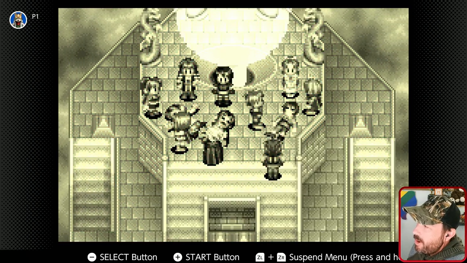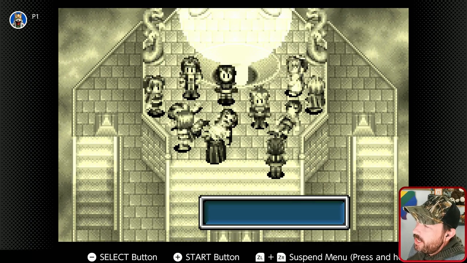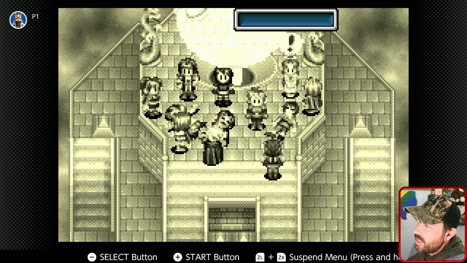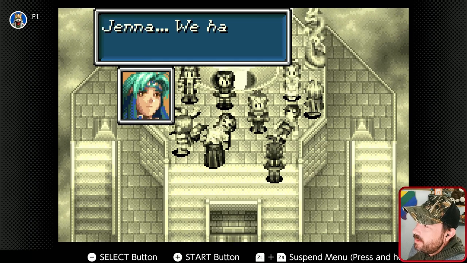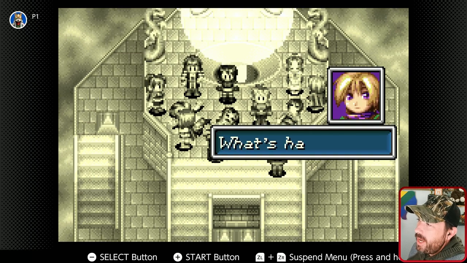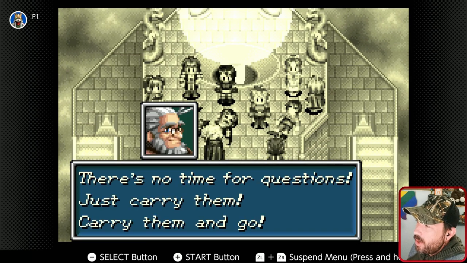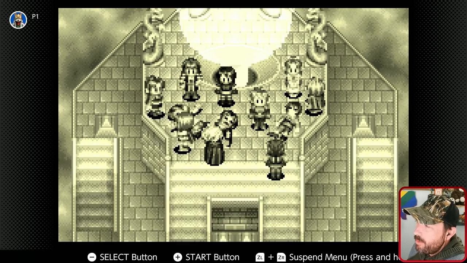Stop it. Let go of my wrist. Garrett, get a grip. No one's touching you. I'm serious. The beacon. Jenna, we have to move your parents. Mom, Dad, what's happening? There's no time for questions. Just carry them. Carry them and go.